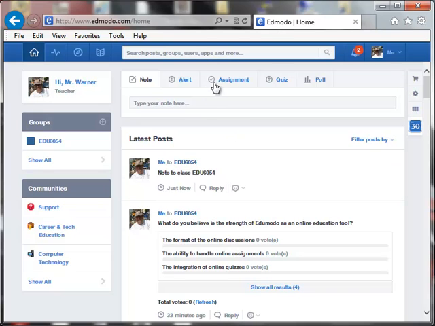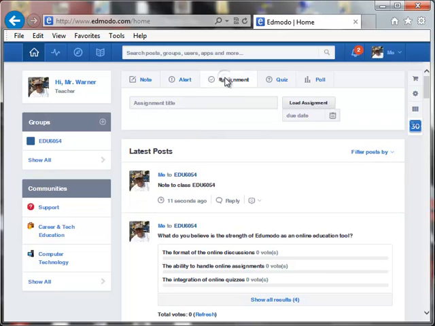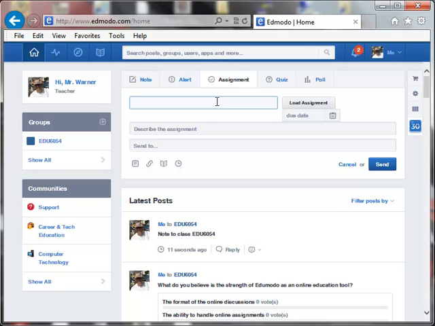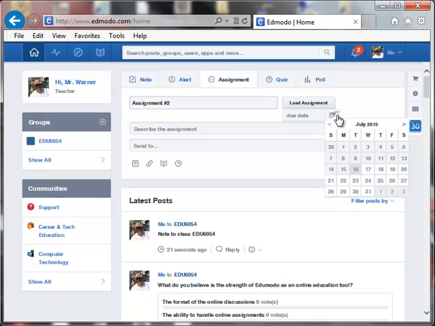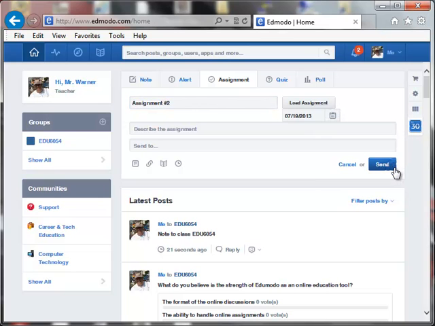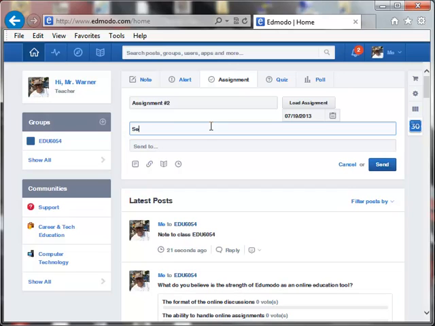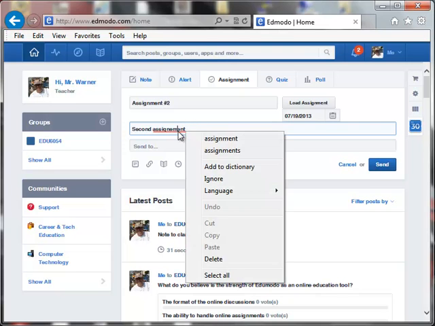Now we can see on the timeline that the note has been distributed within the 6054 group. Let's go ahead and make an assignment. Now, an assignment here could be something as simple as to perform a reading assignment, or to interactively work, have them create or comment on a document. We're just going to create a very simple one here. I'm going to give them a due date of this coming Friday. I'm now going to give them a brief description of what it is I'd like them to do. Nice part is that there's a spell check included within the interface directly.